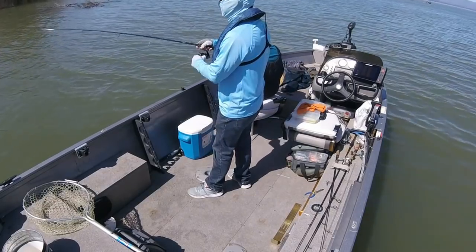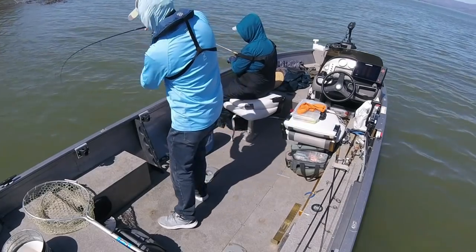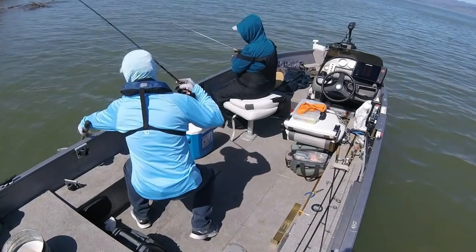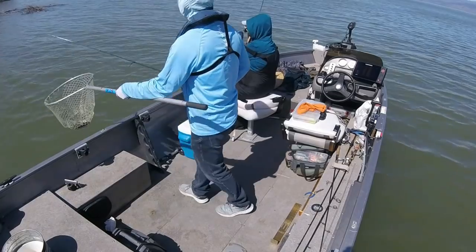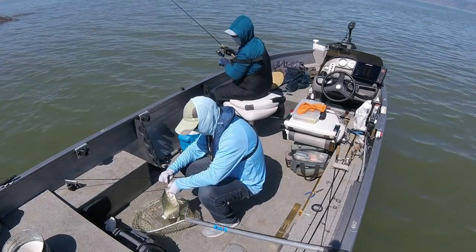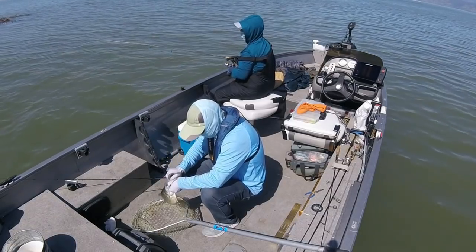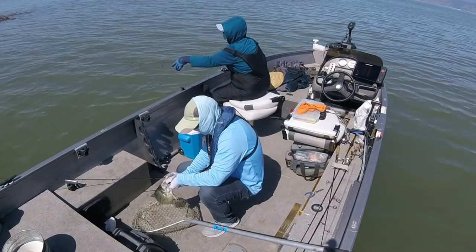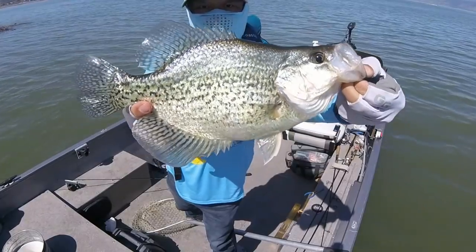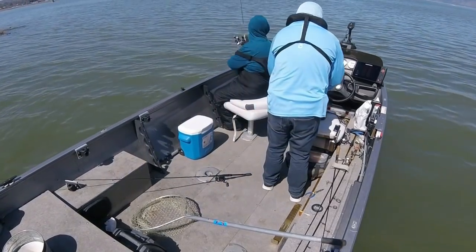Nine. Baby. Push him that way. Push it that way so they can swim that way to the bush. Just slow down. We can make them. Big mama. Look at that. Let them go that way. No, not like that. Push it that way so they go under the bush. I don't want to get there.